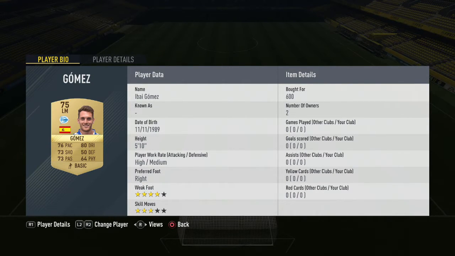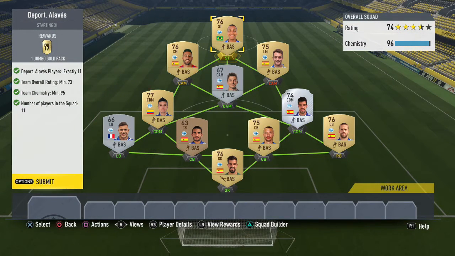Then in the cam position, we have Garcia, 5,700 coins, the most expensive player in this SBC team in the Alaves side. And rounding off the midfield, we have Camarasa, 1,100 coins for the Spanish man there, rounding off that 3-man attacking midfield. And then we move up front and we have Deviason, 700 coins for the Brazilian man there for Alaves, rounding off that Alaves side, completing the 6th side out of 10 in this SBC group. And giving you a reward, a jumbo gold pack there as a reward.